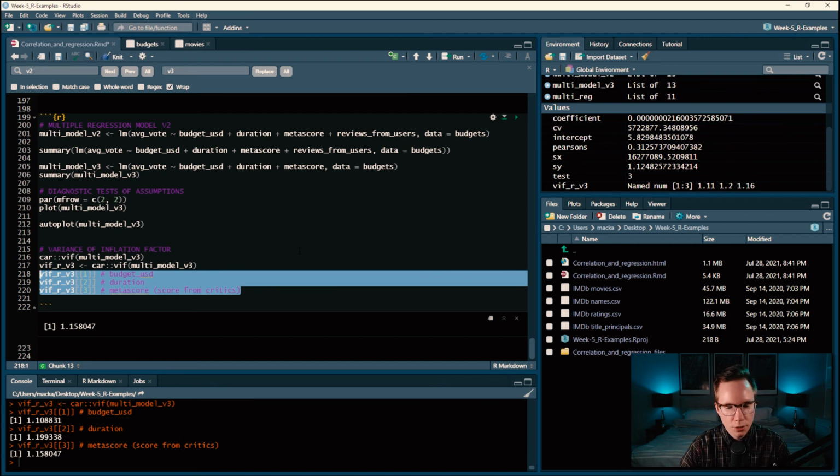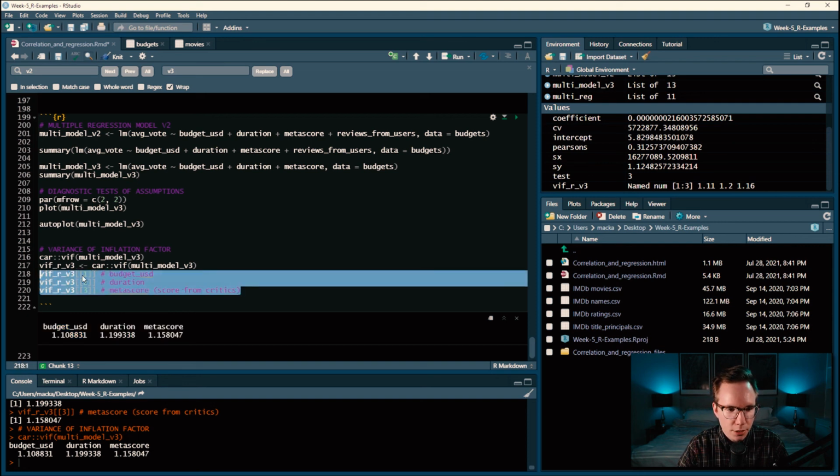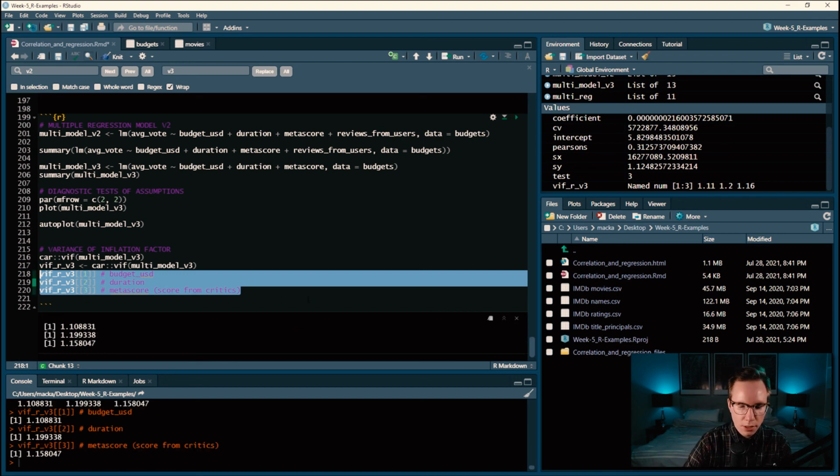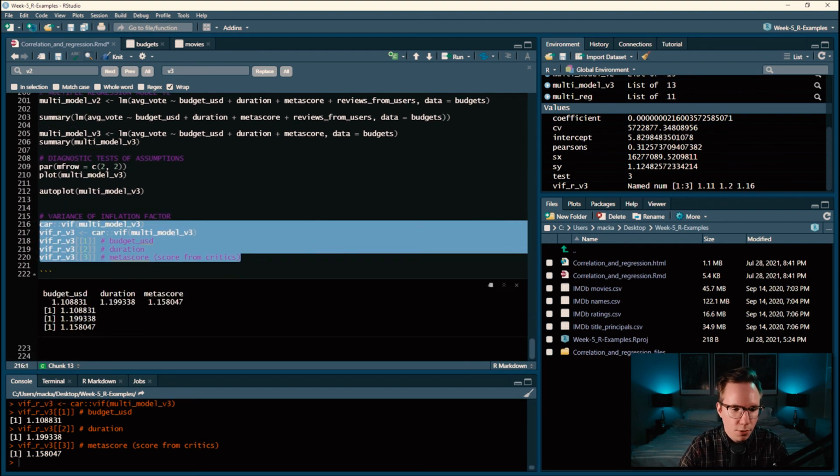So if you wanted to report the variance inflation factor for any of those, it outputs basically a little chart. And if you wanted to extract those data points, you can use the double square bracket with 1, 2, 3, and it will extract them separately. So you can see if you run all of this at once, square bracket 1 is extracting this one, square bracket 2 is extracting the duration, square bracket 3 is extracting that one.